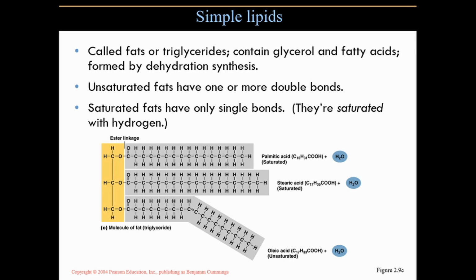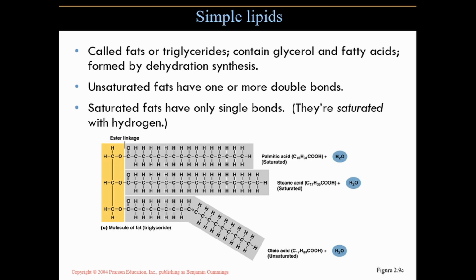and now we have an unsaturated glyceride. So the glycerol part of this lipid would be on the left in the yellow region. That's the glycerol part. And then the fatty acids are the chains that are coming off. So you have saturated fatty acid chains, and you have the unsaturated fatty acid chain. And that's really what makes a difference. Now we talk about it in terms of health and physical characteristics and so forth, but let's just stick to why they're called saturated and why they're called unsaturated.